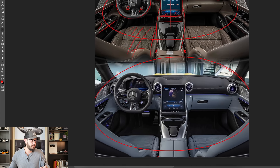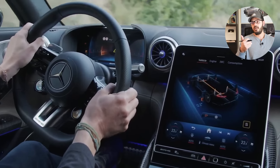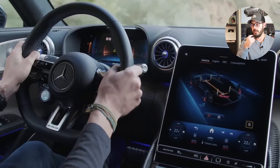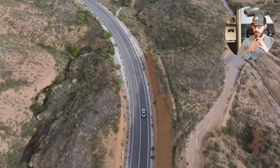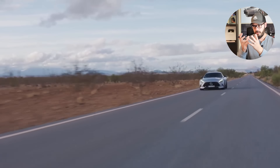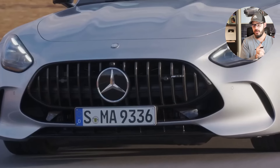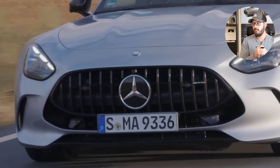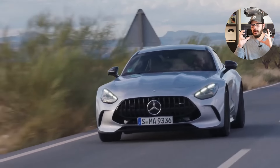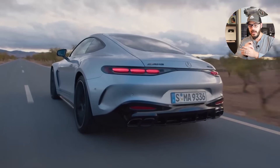I don't know about you, but I think Mercedes is absolutely crushing their interiors these days, especially when you compare it to the new Q6 Audi interiors and also the BMWs — extremely uninspiring interiors. So the new GT43 offers an opportunity to drive this beautiful masterpiece sculpture on wheels for those who don't feel like they need to spend a fortune on it — just above $100,000. Still a lot of money, obviously. But if you're okay with having a four-cylinder, I do think the rear-wheel drive is going to help this feel like a proper sports car instead of having all-wheel drive like the V8 models.